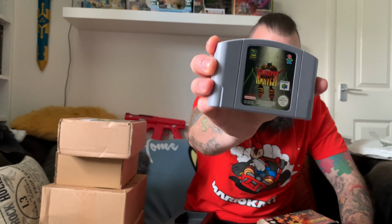One thing I do know about this, that's a good sign, is it is fully complete. And that instruction manual is in really good condition actually. This game did always come with a plastic insert, which is my preferred way of getting it, and this is in really nice condition. Having a look at the cartridge, you can see it's had a label on that will come off easily enough, and the cartridge itself is in quite good condition. So other than the sticker on the front of that game, I'm quite happy with that one, so we'll jump into the next one.